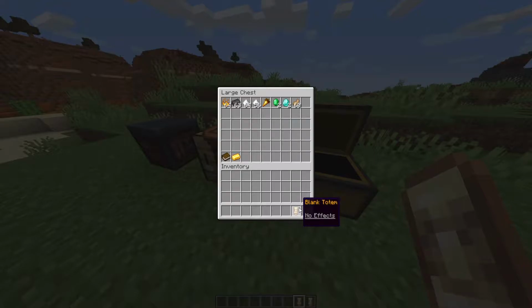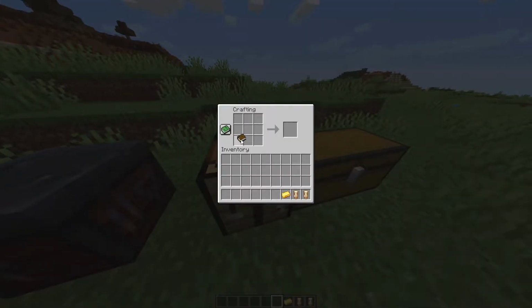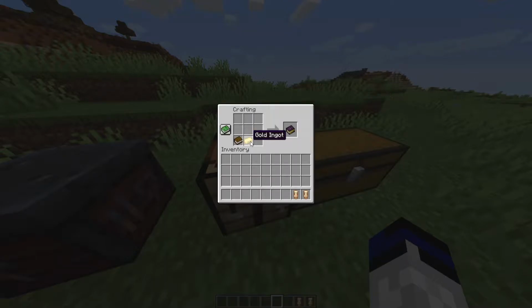So first things first, guys, you need to get your totems, okay, and then what you're gonna need is a book and a gold ingot. And what this does is when you open your crafting recipe and you put your book and your gold ingot together, you get this Totemic guide, okay?